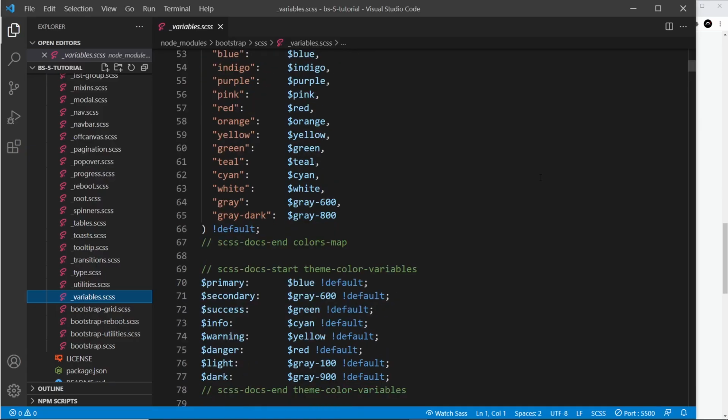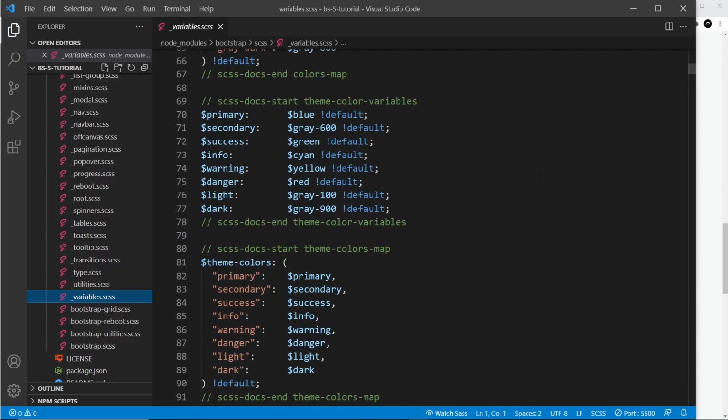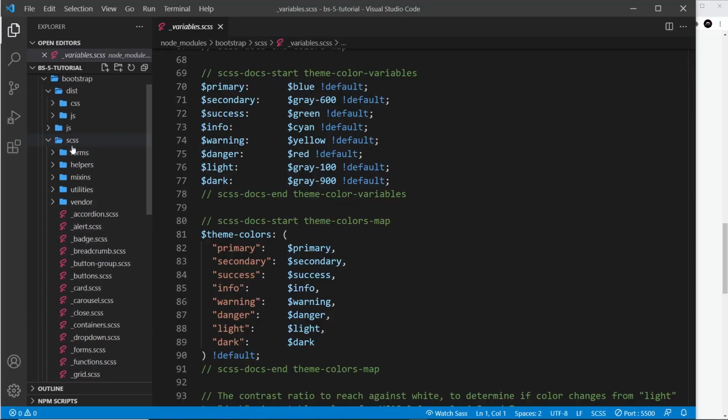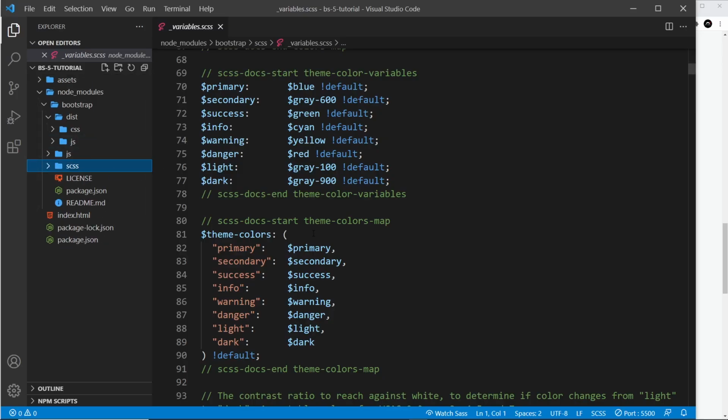If we open up that folder, we can then see a dist folder, and that contains the final minified CSS bundle, which you can use directly in the project if you want to. And that would kind of be an alternative to what we're currently using, the Bootstrap CDN, and everything would still work the same way. We can also see this scss folder, and that contains all the Bootstrap raw Sass files that declare Bootstrap variables like colors, spacing, font size, etc. And they also contain the classes for Bootstrap components like cards and modals and whatnot.